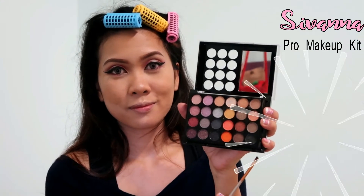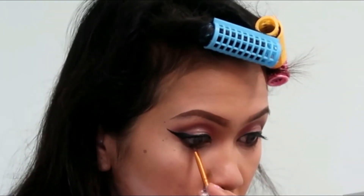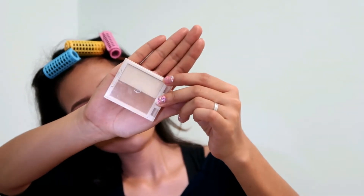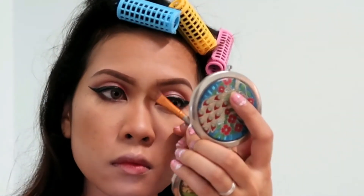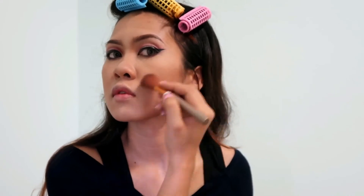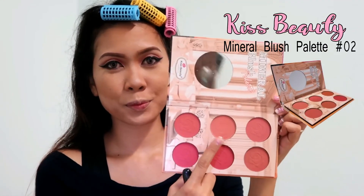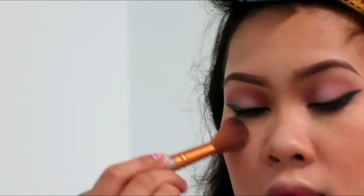Using the Sivana palette, I'm going to be choosing the black color. Since I can't put eyeliner on my waterline, I'm going to be using this black eyeshadow instead. Using this bronzer and highlighter kit, I'm going to be giving myself some nose lines — using the bronzer on the sides of my nose, gently so I won't create harsh lines, and the highlighter on the bridge of my nose. And bronzer on my jaw, hollows of my cheeks, and temples. Now it's time for blush on — giving myself some rosy cheeks. With this Glim Kit, I'm going to be highlighting my cheekbones because I need some glow for today.